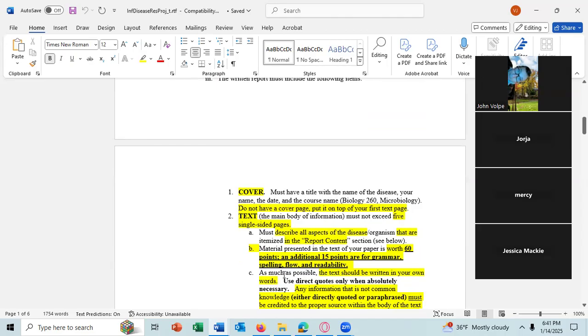Text should not exceed 5 single-spaced pages. If it's less than 4 pages, and we're talking about pages of text, you'll get a penalty. If it's more than 6 pages, you'll get a penalty. I forgot to mention to the earlier lab, the page count does not include your pictures and the references. It includes everything else, meaning the body of your text, the text in the paragraphs.